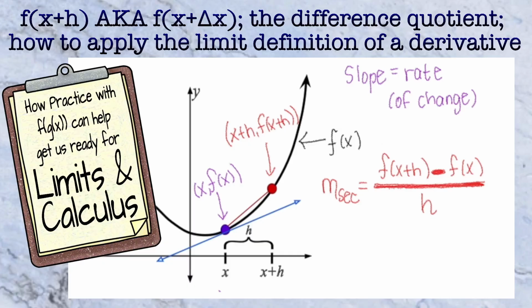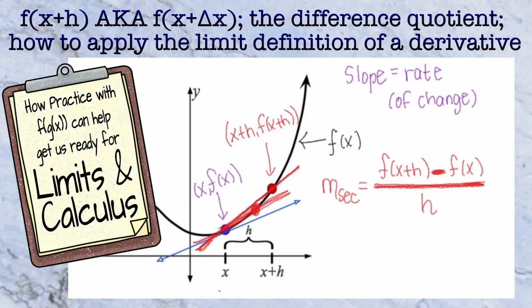But if you only have 1 point, you can't find slope, because by definition, we need 2 points to find slope, right? Now, do you think that the slope of this red line seems really close to the slope of the blue line? I mean, it could be worse, but it could also be a lot better. What if I chose to make the h smaller and I picked a point a little bit closer to the purple point? Well, now my secant line might look a little bit more like that.